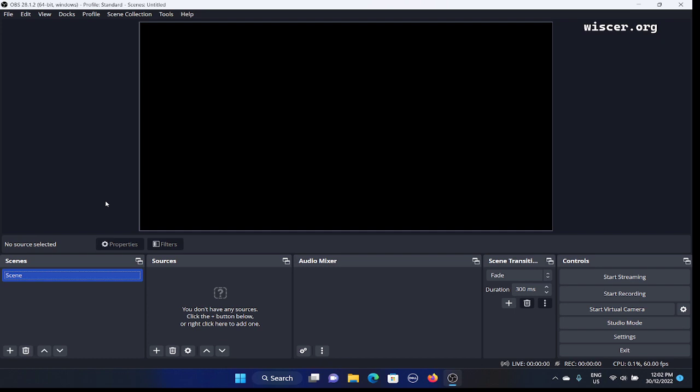Sources. But because the sources doesn't contain any source at this moment, it will not say anything. The screen reader will not say anything, but the focus is still on the sources doc. Now I'm gonna press tab button. It is silent, but I can assure you the focus is on the source doc.